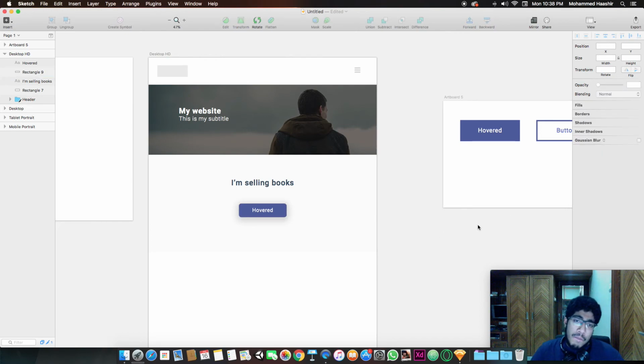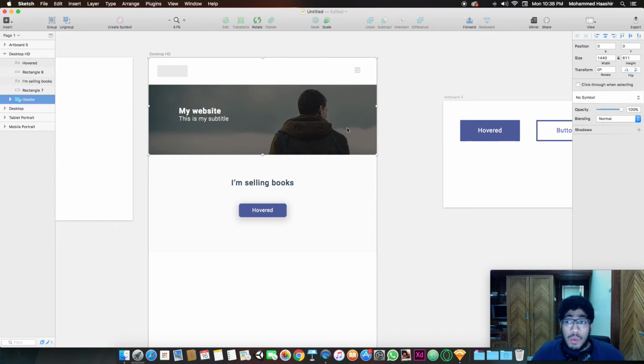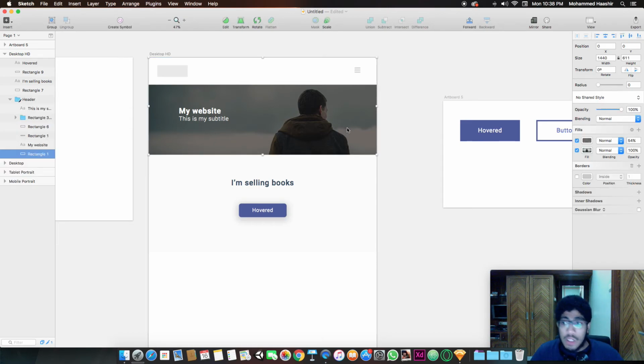So the next thing is, what else do I have to show? Yeah, the Gaussian blur. If I want to select this image here, what is the Gaussian blur? For certain parts, I don't really have to show the image. All I want is the texture of that image, right? At this particular part, I have the clouds. I'm really interested in the clouds, but I'm not really interested in knowing the person. That person is someone else.